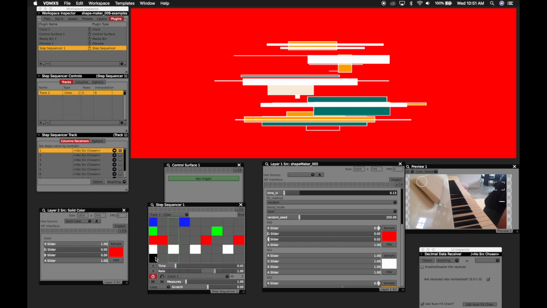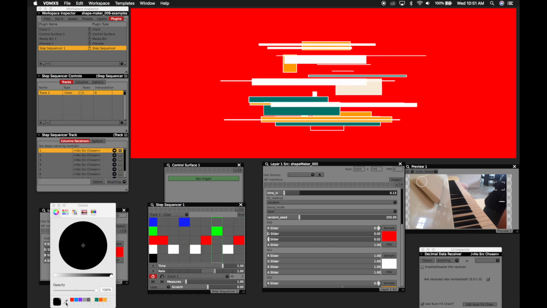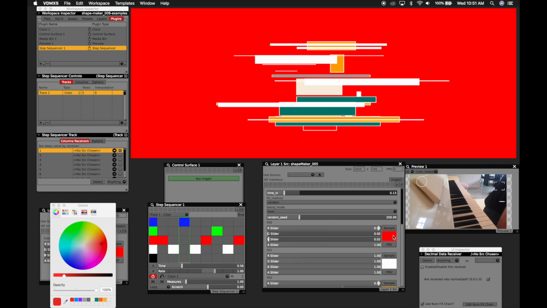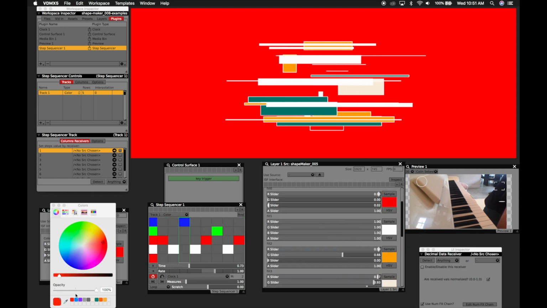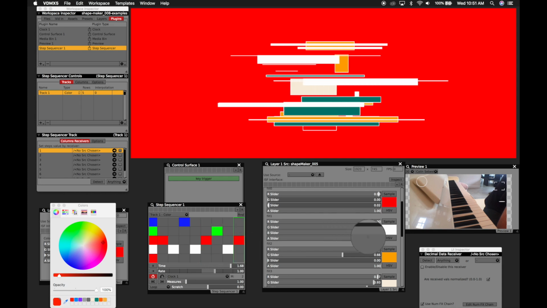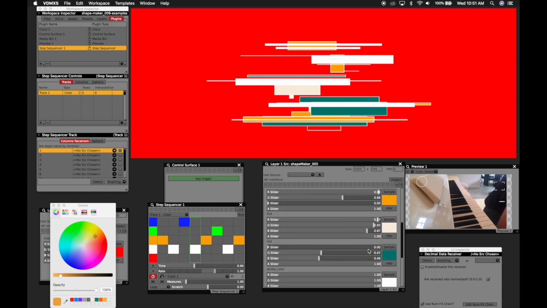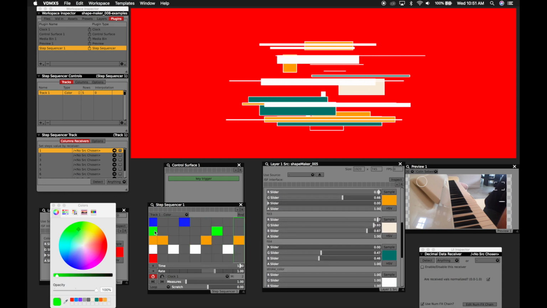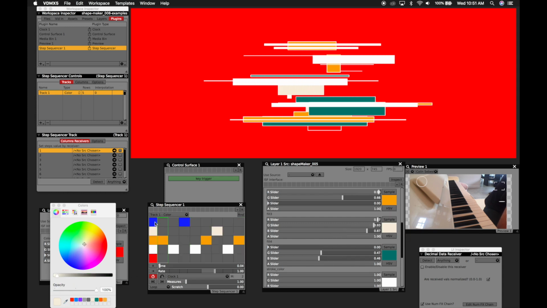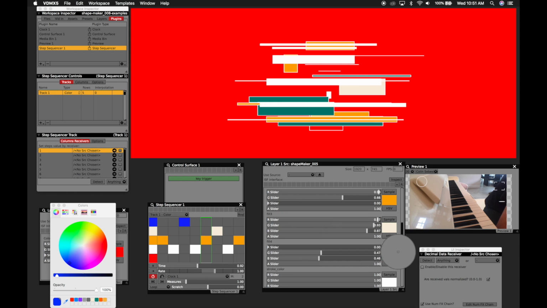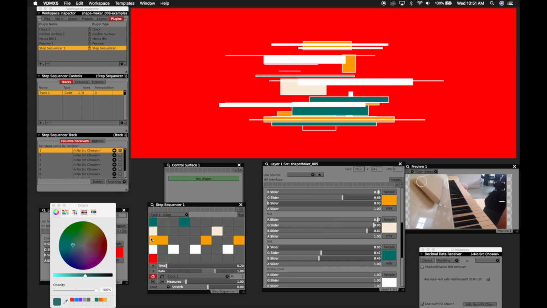And these colors, I'm going to sample from the colors that I have already built into my ShapeMaker. Red, white, orange, cream, and a bluish green. There we go. So I've mirrored these colors.